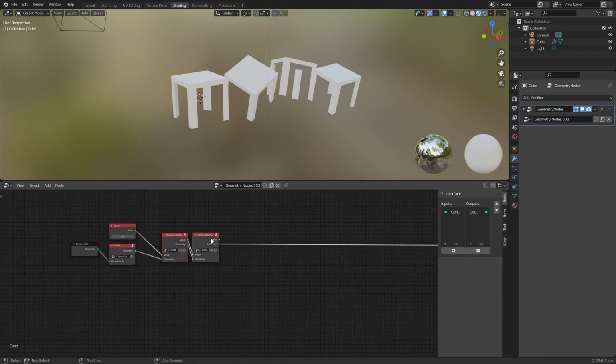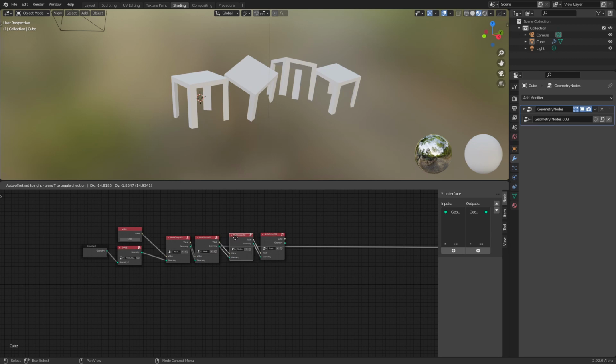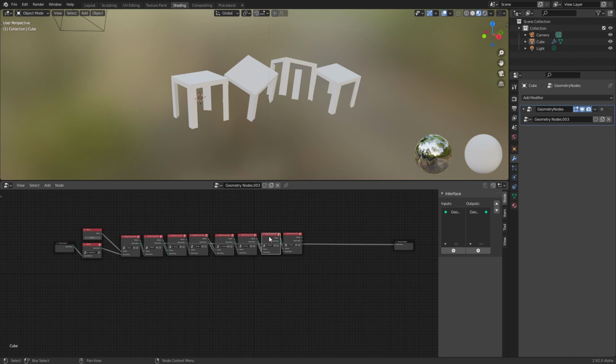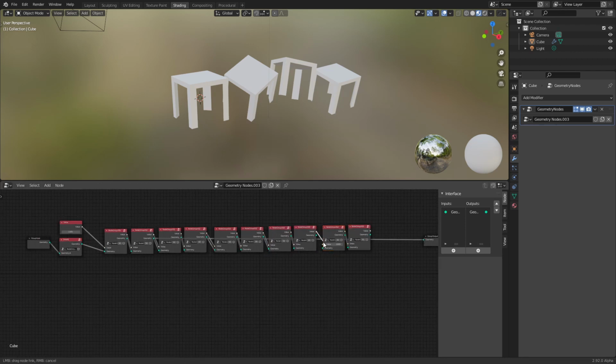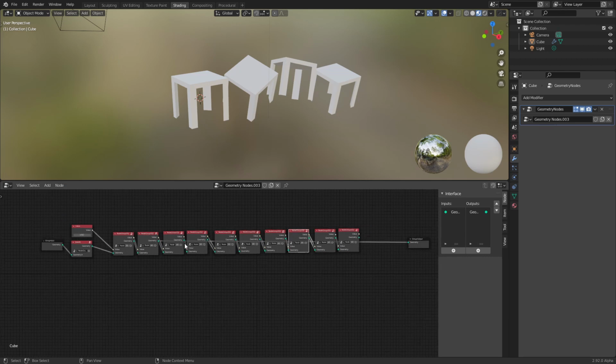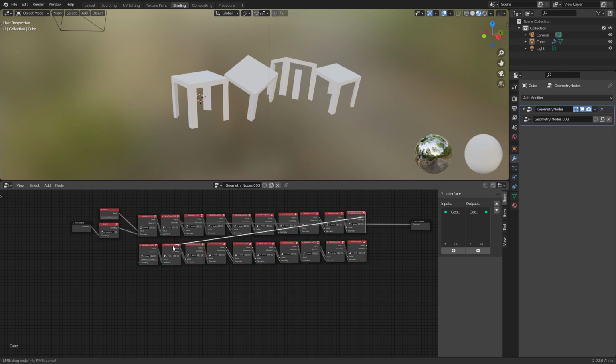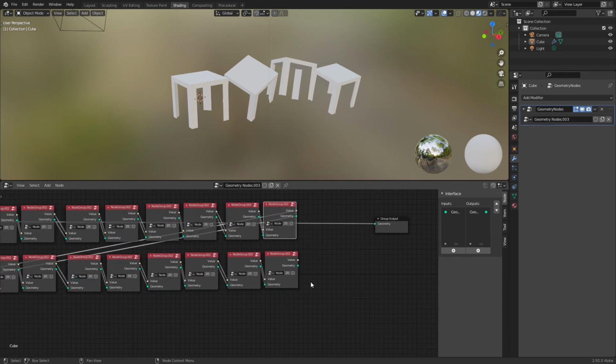So we have 2, 4, 8, 10, and 20. It will take a moment.